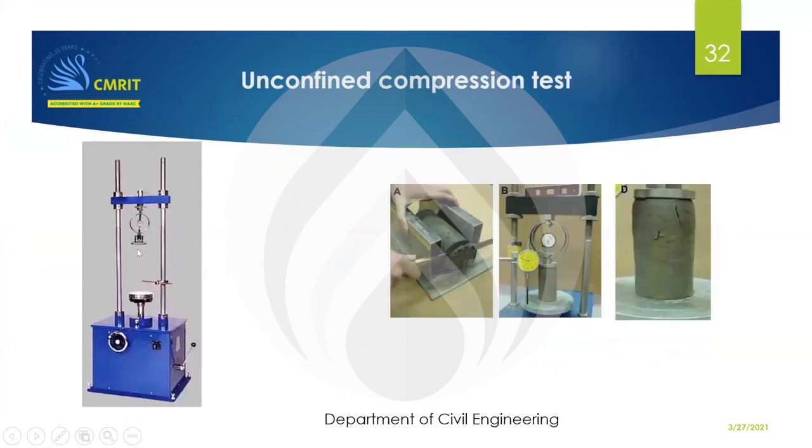Now coming to the unconfined test, please go through the videos. As I told you, there's a simple procedure for doing that. Generally for the unconfined compression test as well as the triaxial test, we use a 38 mm diameter and 76 mm height sample. So this is the sample height, and we keep this here, and we measure the deformation as well as the load resistance, and this is how the sample will look. Knowing this, we will come to know the maximum compressive strength the soil can take, and based on that, we can determine the undrained cohesion of the soil, and accordingly, we can determine the shear strength of the soil.